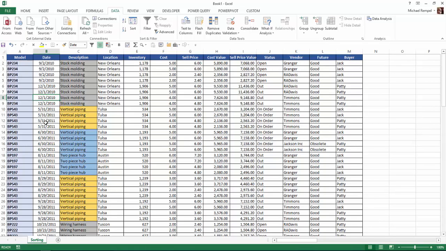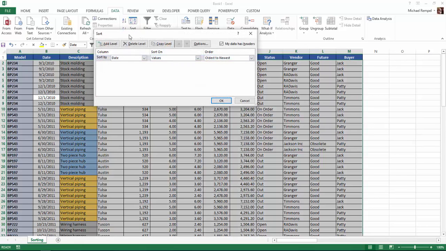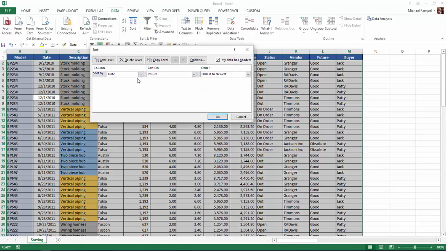Now let's say I want to have two or more criteria. Let's say I want to sort it by vendor and by buyer. So I'll click on the Sort command, and within it I can choose the information I want to sort by. First I want to sort by vendor, based on the values within that cell, and I can sort it A to Z or Z to A. Then I'll add a level, choose buyer, and based on the values A to Z, I'll say OK.